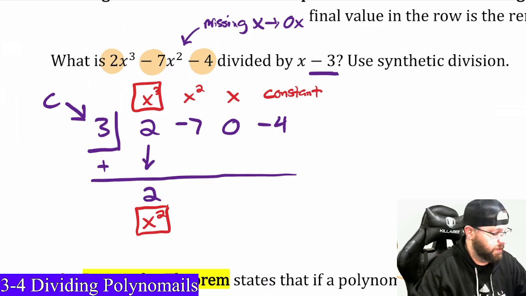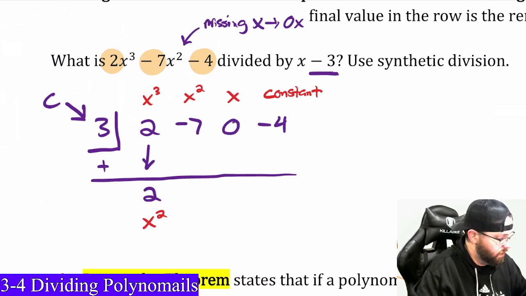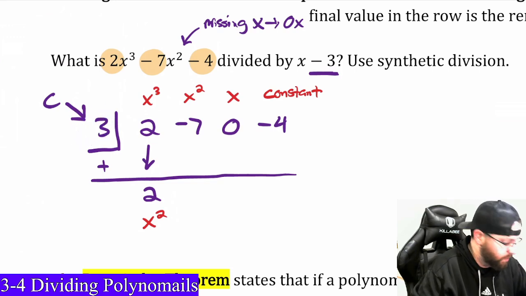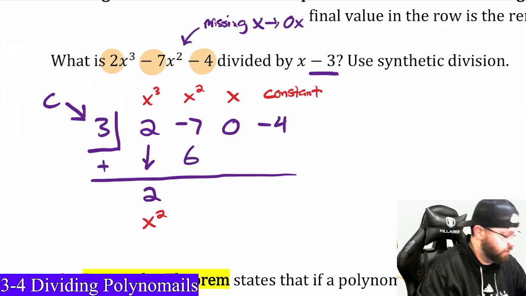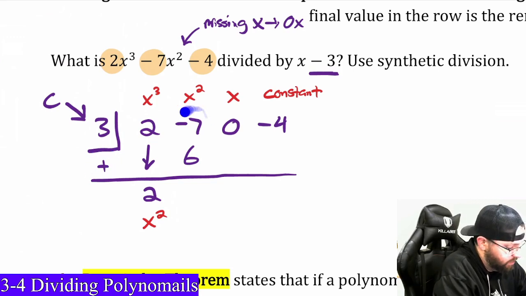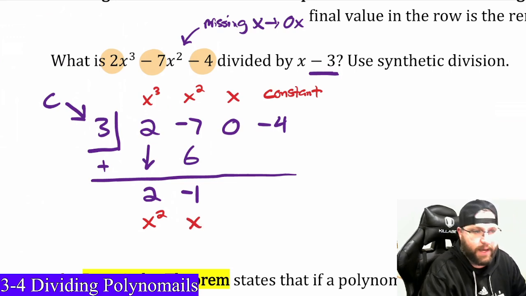Okay, so it's always going to be, the power is always going to be 1 less than what we had originally. So we started with 3, we brought the power down 1, so we got an x squared here. And what we're going to do is we're going to take this 2 down here, and we're going to multiply it times the 3. Okay, so 2 times 3 is 6. Whoops, we get 6 here. And then what we're going to do, like we said, it is addition. So we're going to add these 2 together. We get a -1. And now this is our value, our coefficient for x.